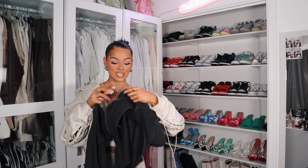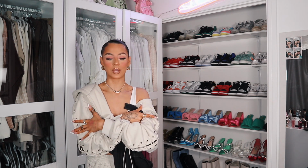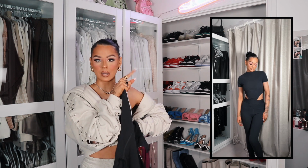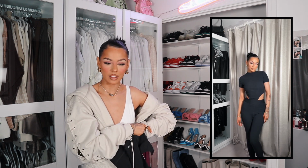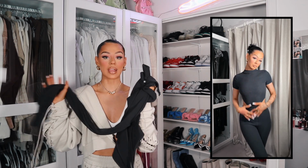And then this is actually a bodysuit. It's backless. It's a t-shirt style bodysuit, and it's quite high rise on the side, so when I wear the leggings you can actually see a bit of skin peeping out. Business from the front, party in the back kind of vibe. And you know what I mean, but it's just very sleek. This charcoal color is just one of my absolute favorites.